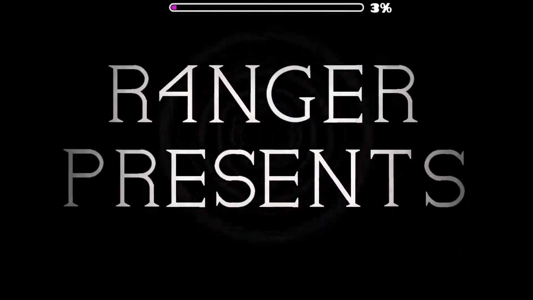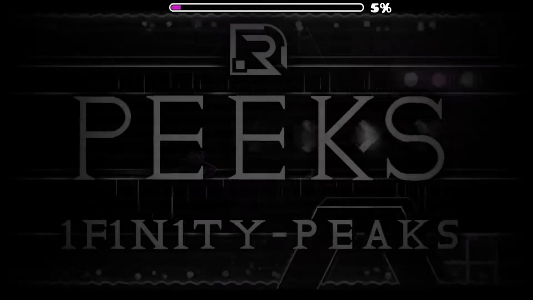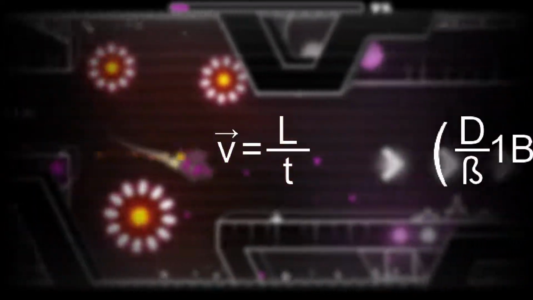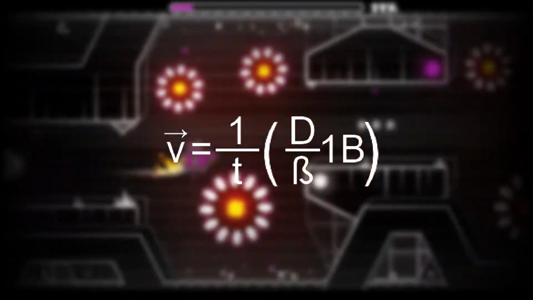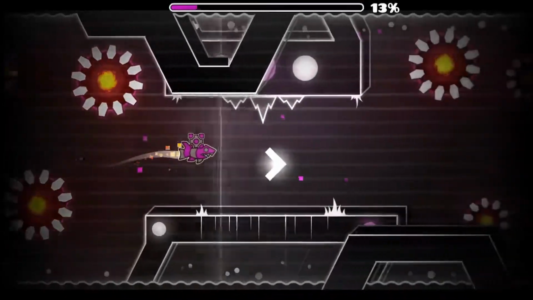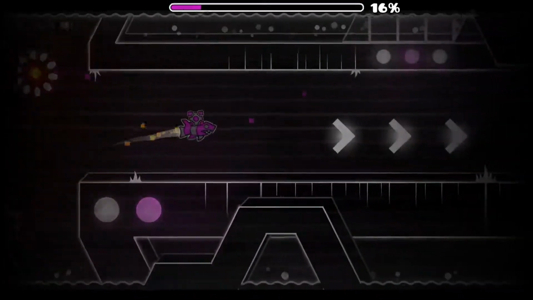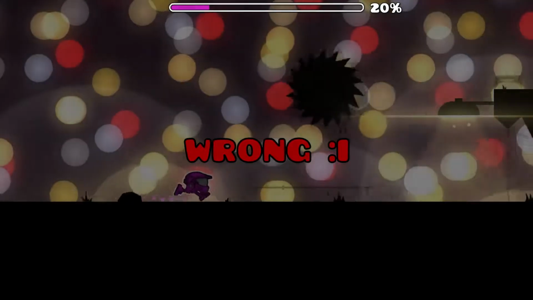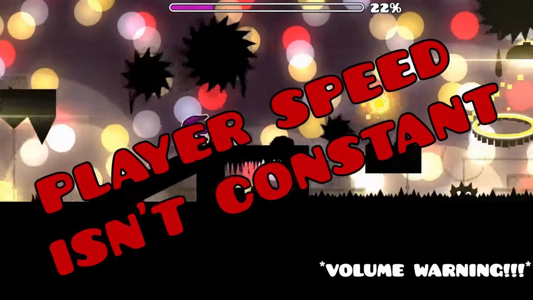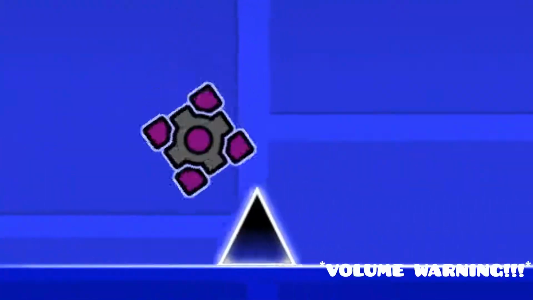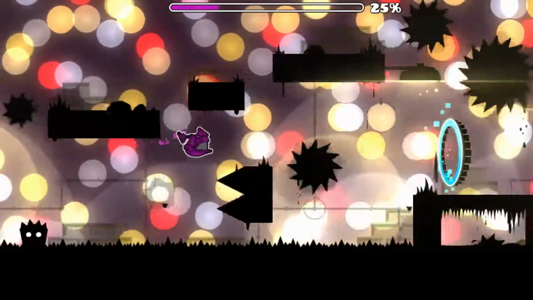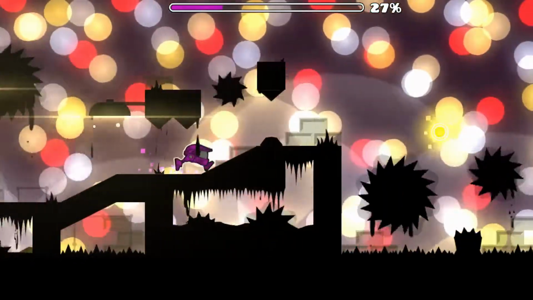Now to calculate velocity, we take the distance in blocks and the time in seconds and plug it into this universal formula. Velocity is equal to displacement divided by time, so in our case, velocity is equal to L divided by t. Seems simple, right? Wrong. Guess what? Turns out that the player's speed is not constant. No, JK, just kidding. Look, no.